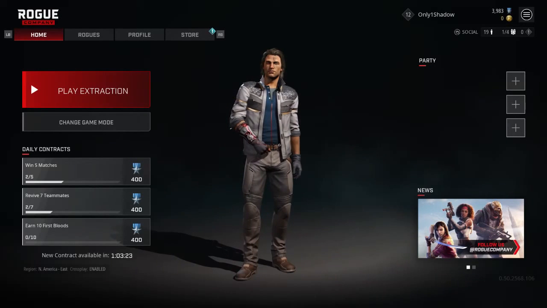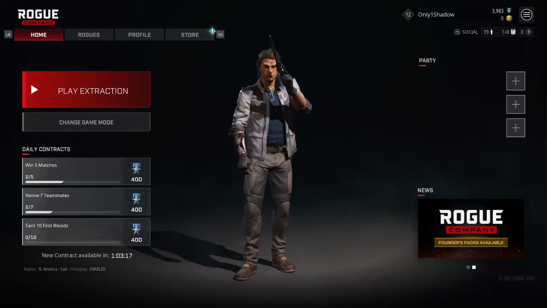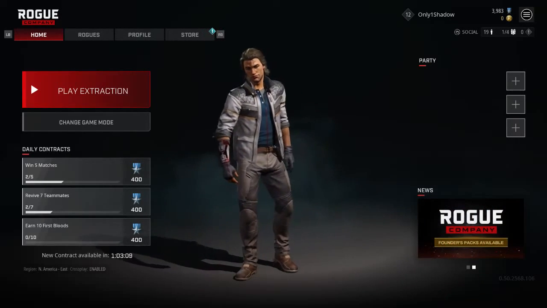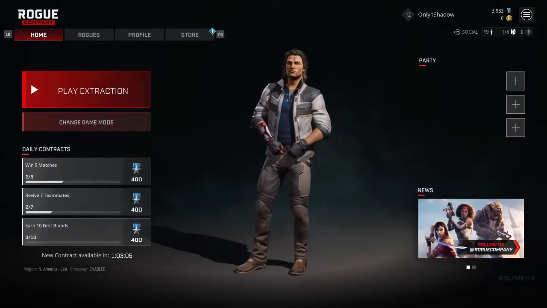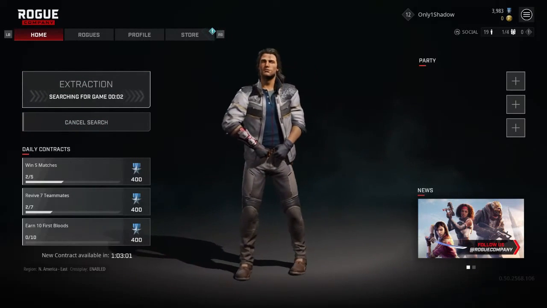What's going on, guys? My name is Scott. Today we're going to be playing Rogue Company. If you're a fan of Battle Royales, this may be somewhat kind of sort of like it, but not really. Think of it as Ram Royale mixed with CSGO. So who we're going to be playing today, our rogue is Dallas. He uses like a slug shotgun and an AR.